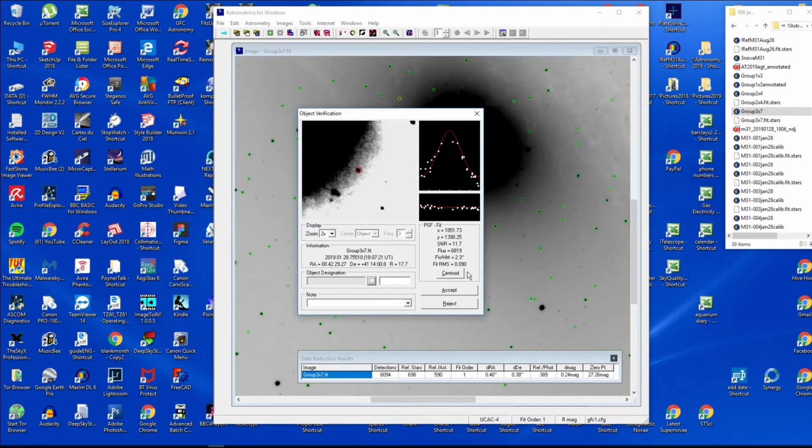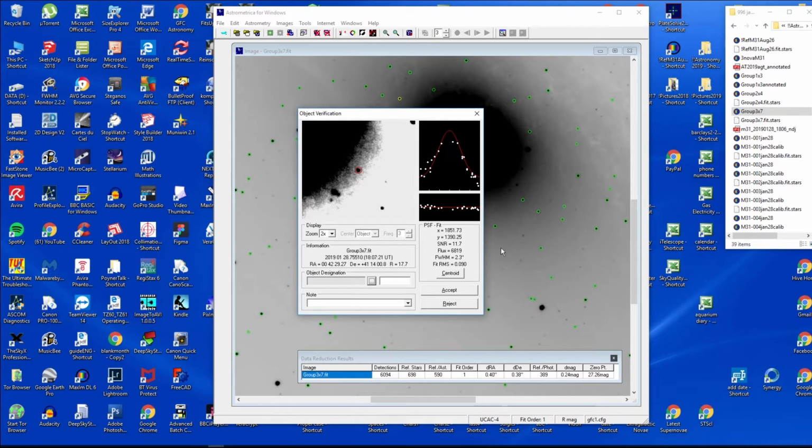I don't trust that at all, because right near the core of the galaxy here, it wants to look at the brightness of the star and compare it to the background, but half the background is made up of light from the core, so I would not believe that completely. But obviously if I have another chance to look at this nova, I can see whether it's brightened or dimmed.